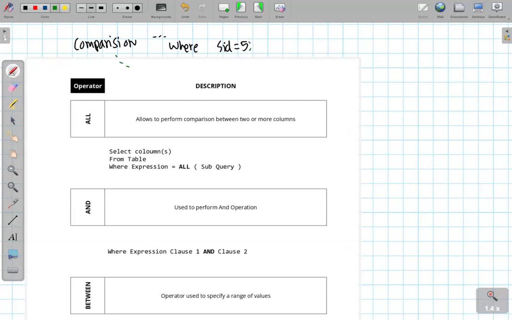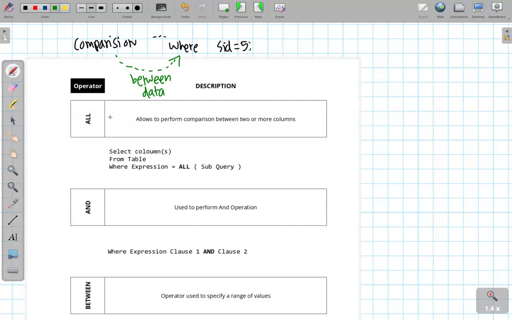A comparison operator checks between data. But if you wish to check between columns, you can use the ALL operator.